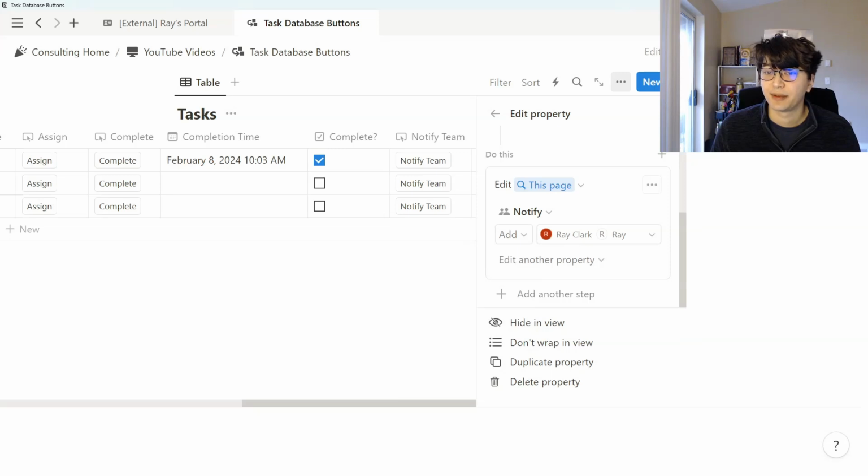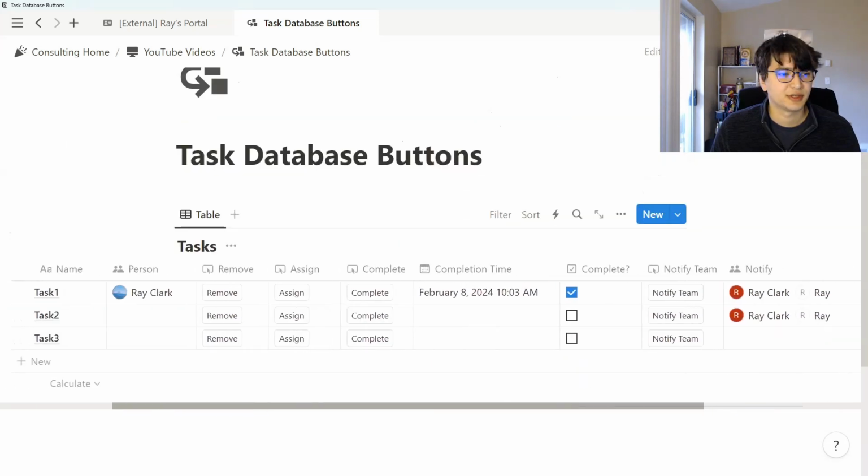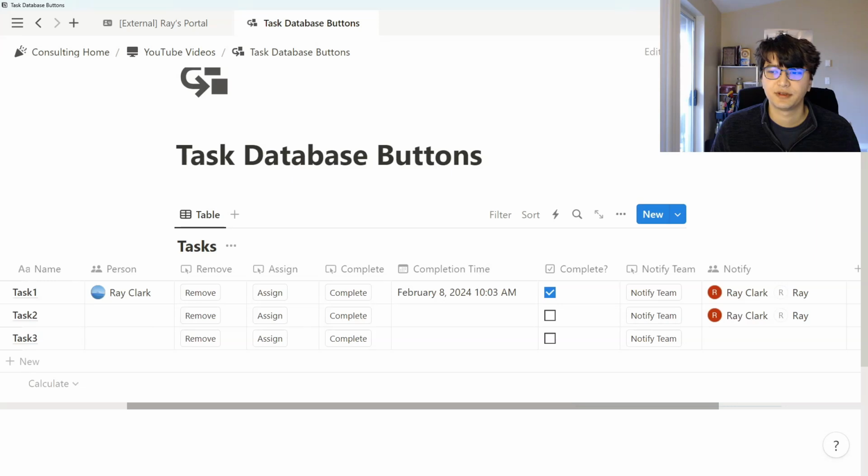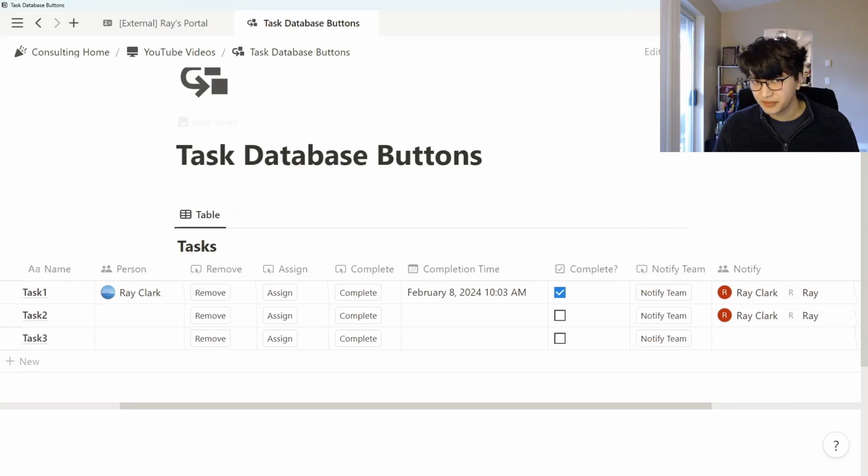All right, well, that was a very short and simple video. I'm not sure if this is too simple, right? But I do think the opportunity that exists within database buttons is immense, and I do think Notion will be adding new features within these buttons sooner than you might think. And I think I have a bit more experimenting that I want to do with these buttons as well. So this is just a very simple, fairly short video to illustrate how these might be able to shape your Notion workspace and so on and so forth.